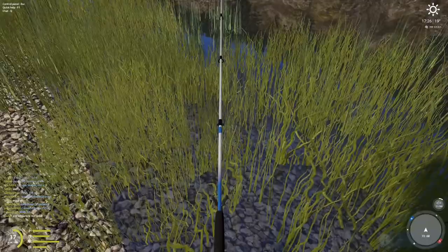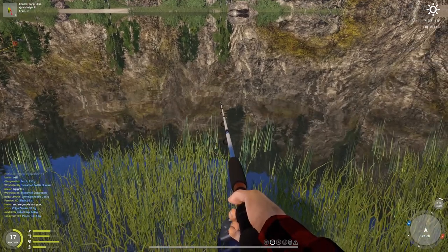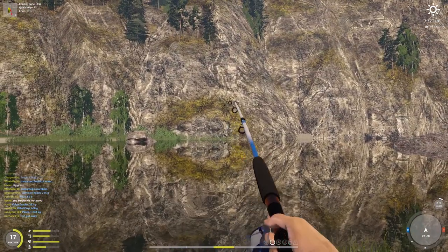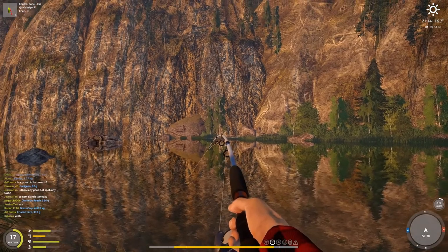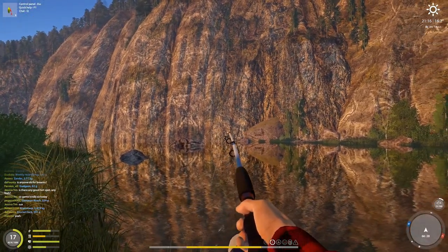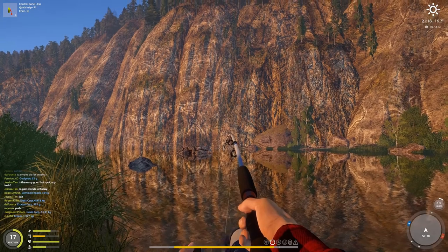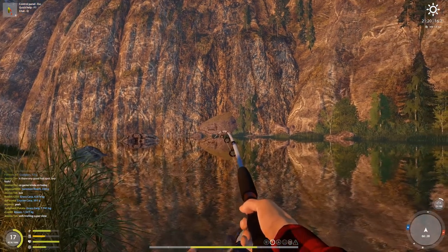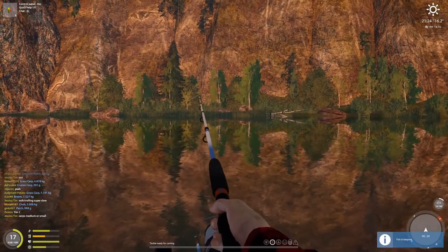Okay, let's go ahead and try this. We got something small. Tiny trout, probably. Oh, that looks like a perch. Hot damn. Oh boy. I just moved to the top of the island and we instantly got a hit. Sit at the top. Come on. You can do it. Yes. That was quick. Oh, 2 kilo chub. Yeah, I'll take that.